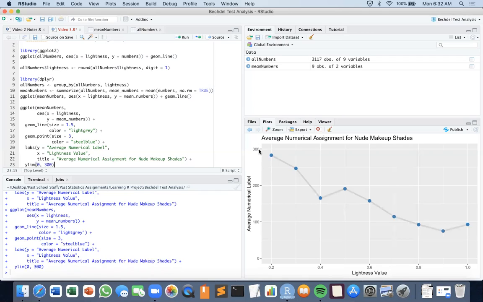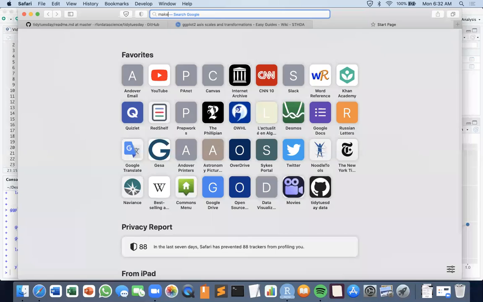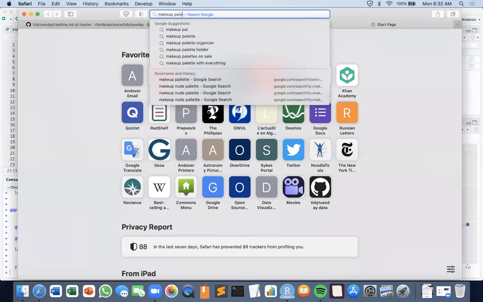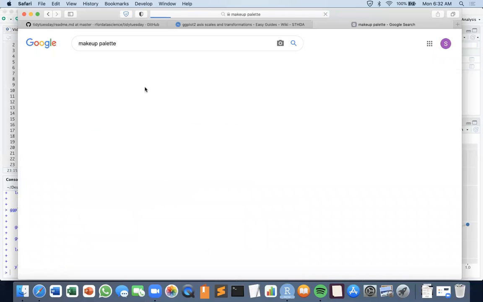And if it's a mixed palette, the ones at the end are usually the weird colors that you might not use as often. So it's interesting to see how that might give some sort of implicit bias, or show some implicit bias from us. And now that we've seen this graph, let's look at some actual pictures of makeup palettes. And I bet we'll see this pattern just from looking at some pictures.